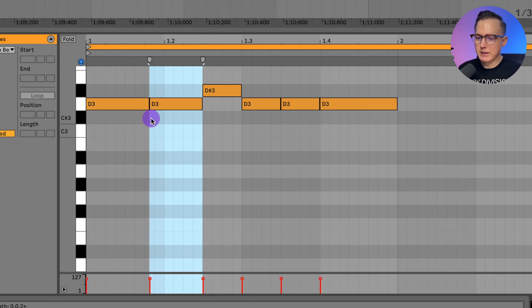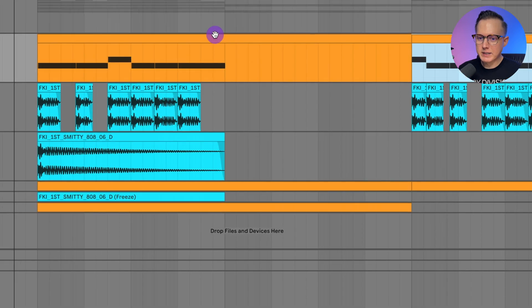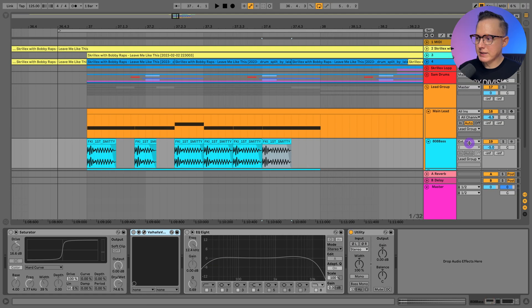Let me show you the MIDI — it's D, D-sharp, and then the next one. This MIDI is for that second part, and I just aligned this 808 one-shot up with that MIDI, then transposed it to fit with the notes. You can either chop up the actual audio or put it into a sampler and play it on your sampler. This is what it sounds like without any effects.